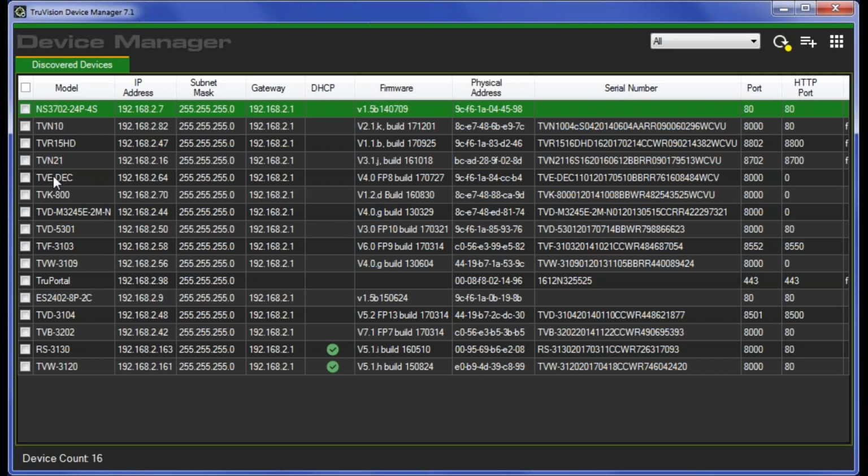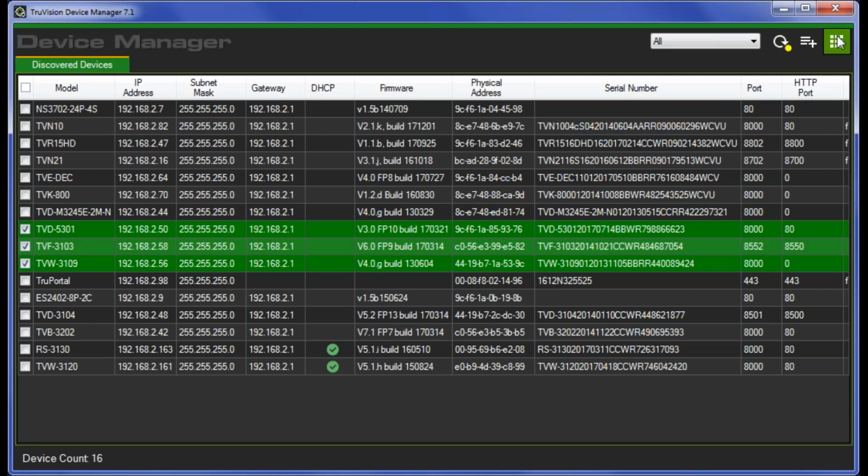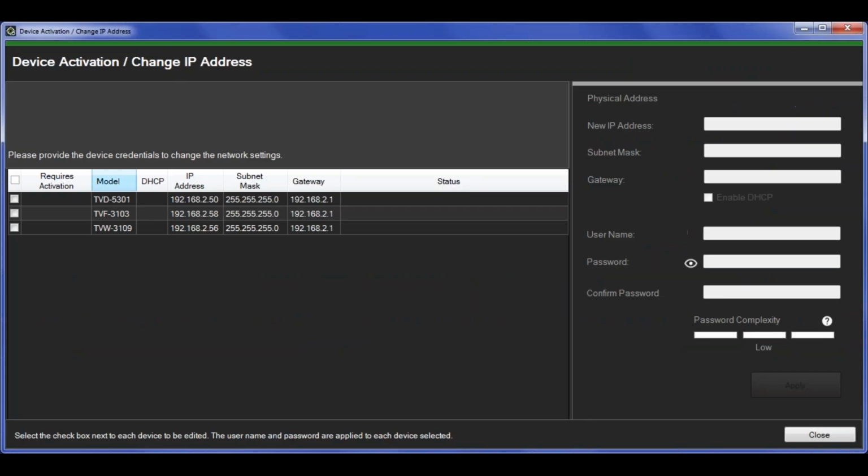The other place where this would work well is if you have one of those bigger systems, 40, 50 cameras, and the cameras are on separate switches. So you're using like a TVN 71 as your recorder. Device Manager allows you to plug all those cameras in, and even though they all have the same default IP address, you could come in here and select multiple cameras. I'm just going to pick a couple random here, and you could go to change IP address. And now I could highlight all these cameras, and whatever I type as the first IP address, it will recommend switching the IP address consecutively.